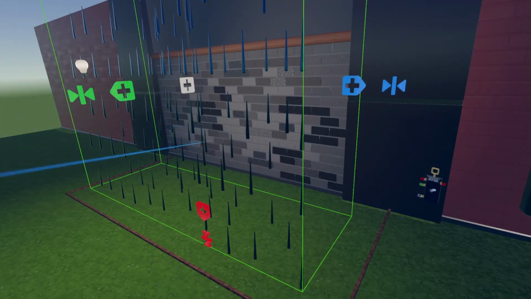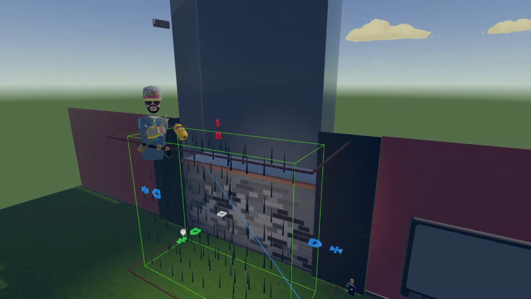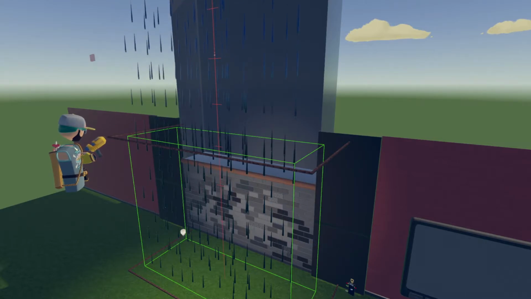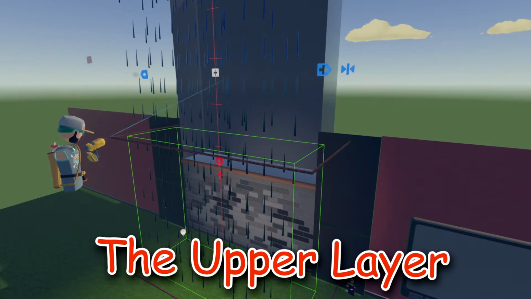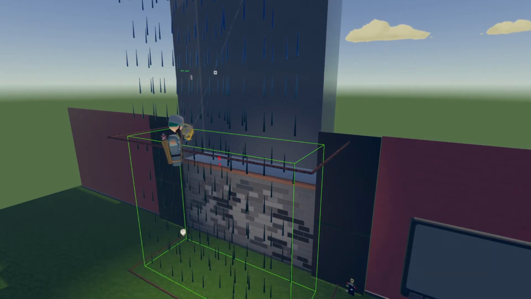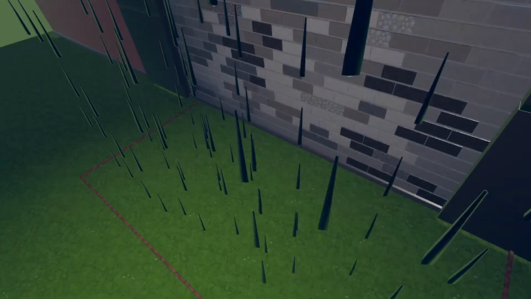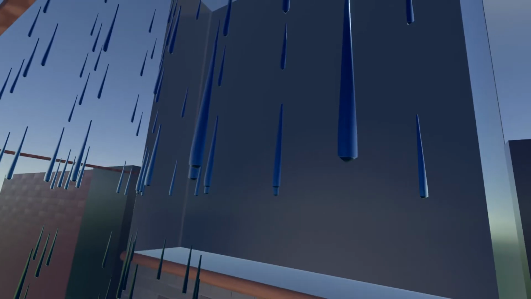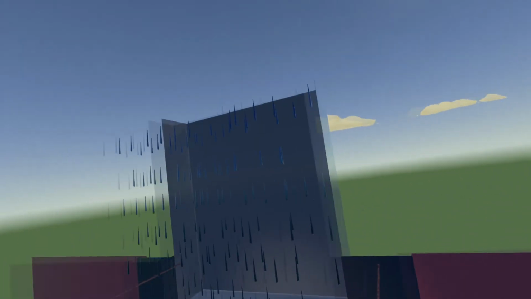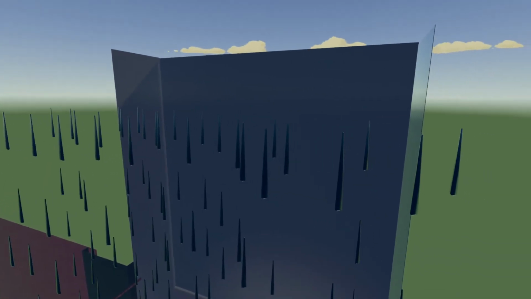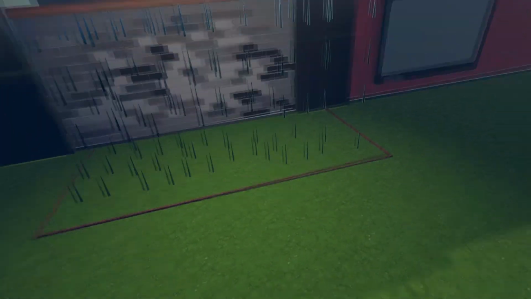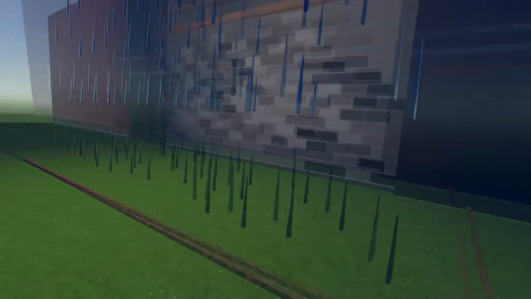Then if you got that done, wait, let me just move the camera again. You're going to clone all of them and match up the last frame or the last layer with the underneath one. So it's perfectly on top of each other. So I'll show you again. Now you have this layer right here, and the top and bottom layer match up right here. So this is where the other thing will start. And on top of here we have the other complete pattern. And then down here you have the other pattern again. Alright.